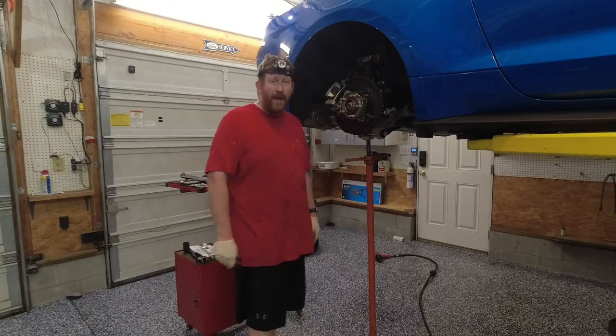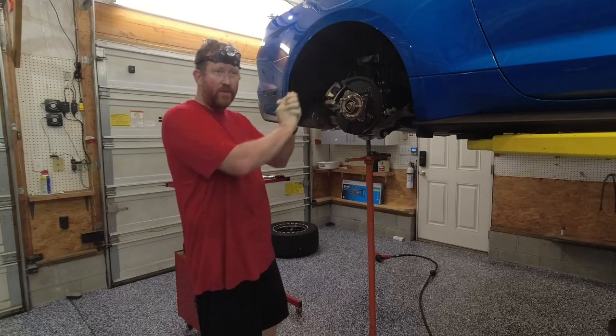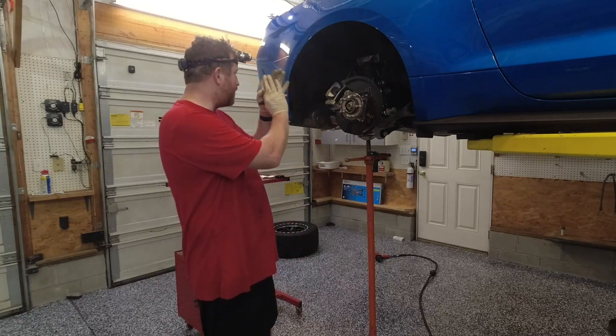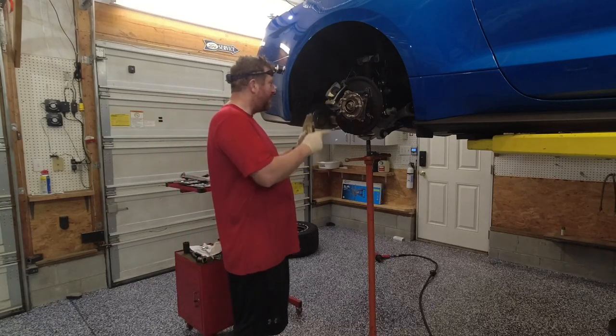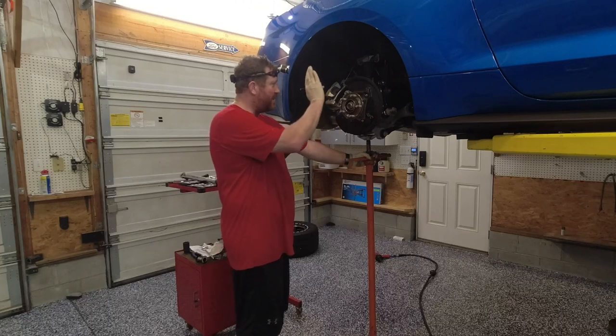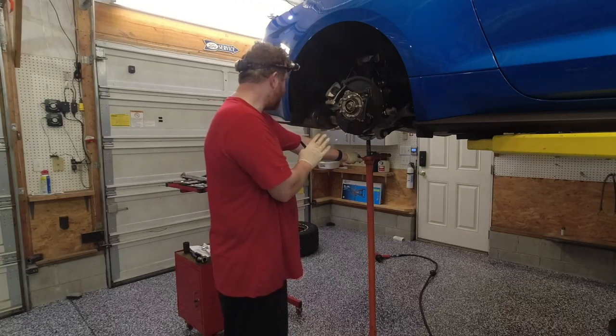All right, guys, welcome back. And so now we did the other side. The other side went ahead and popped out just like it should. We went ahead and started putting the other side back together. I'm at the point now where I only have one screw jack. I wanted to get this side buttoned back up for the most part. So we're back over here on this side.